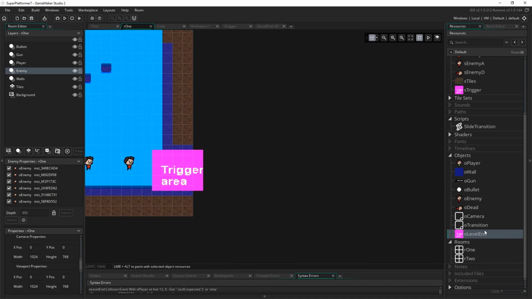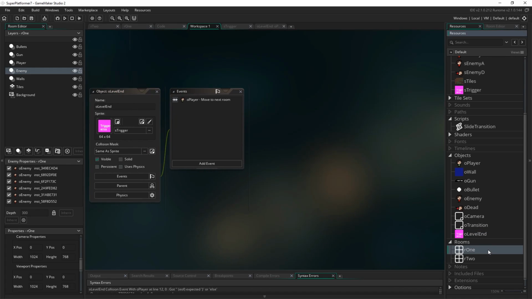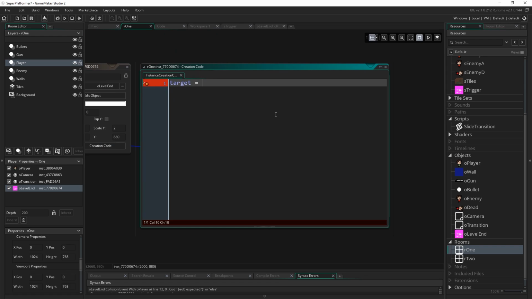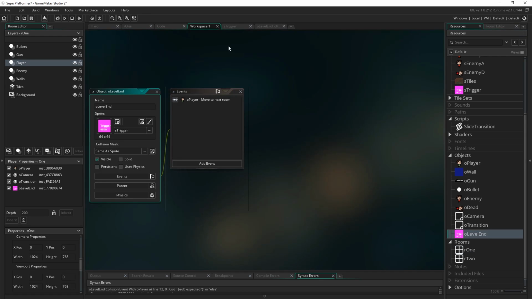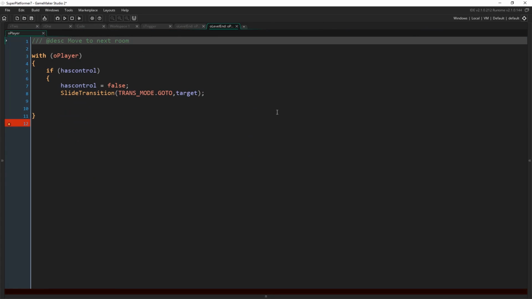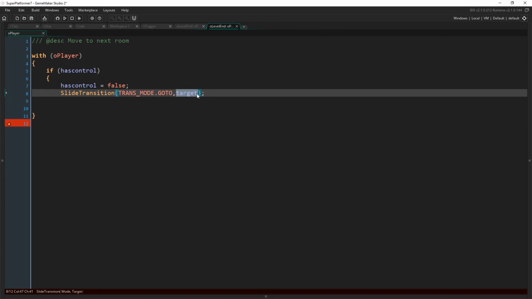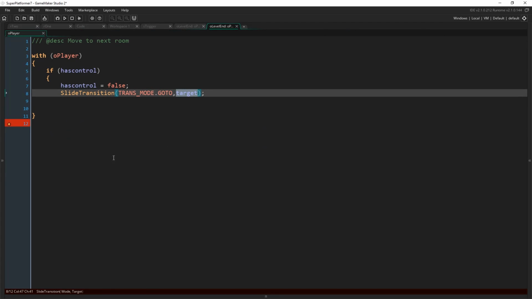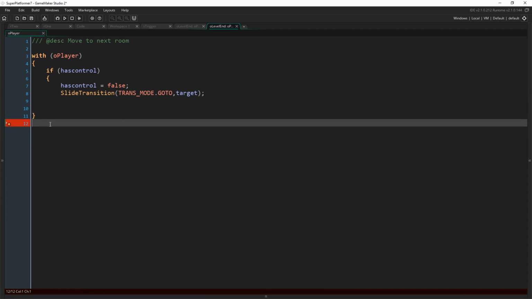So let's do that. Let's go to room 1. So on the player layer, let's select this, double click, creation code, target equals R2, because that's the room we want to go to, right? And then let's come back to our collision event with O level end, pick this up, press F12, and as you say, we've got target set in here, okay? Which means our game will crash if a target isn't set, so you make sure you actually have that creation code set for each instance, otherwise your game won't compile, but it'll let you know.